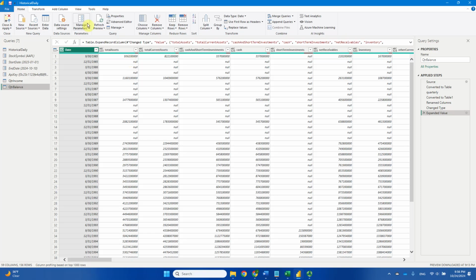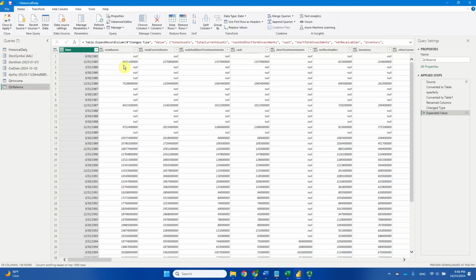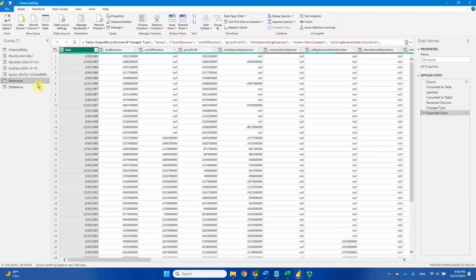So now you can see basically by changing this stock symbol, let's make it American Airlines, AAL, then this balance sheet is going to show you a very different thing. Okay. And also income statement is going to show you another set of numbers, which is just for American Airlines. Okay.